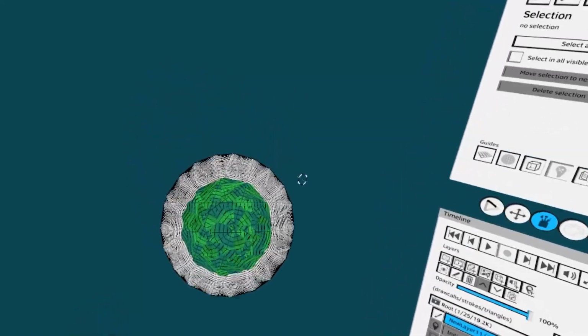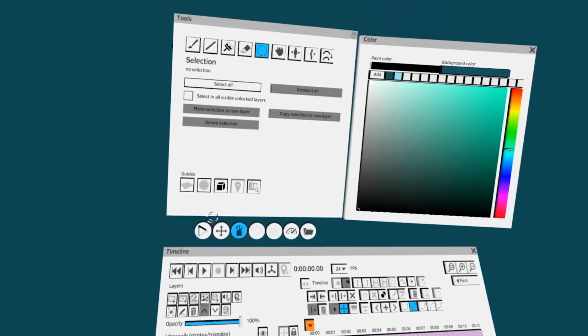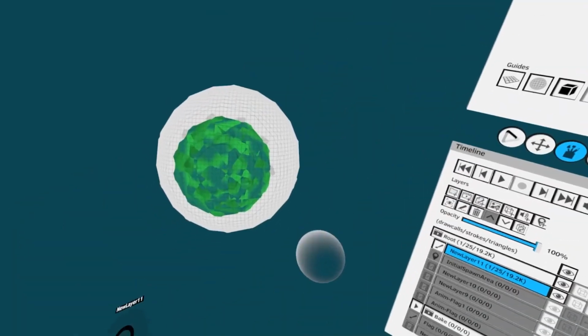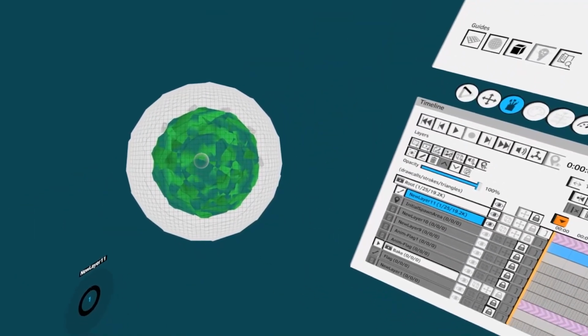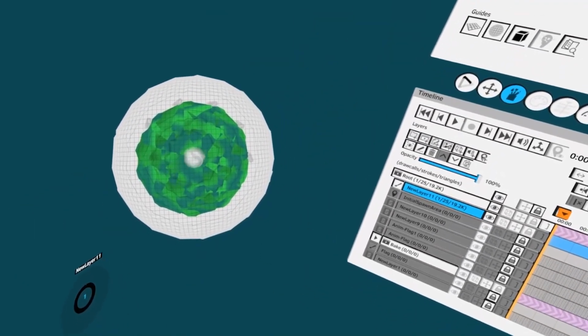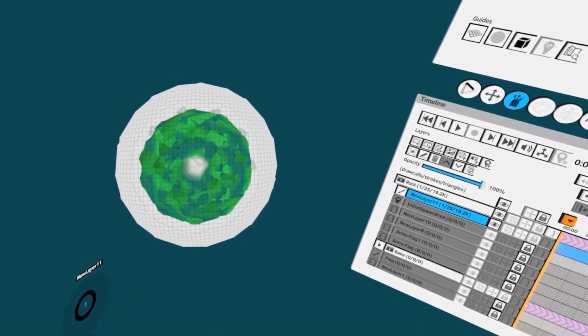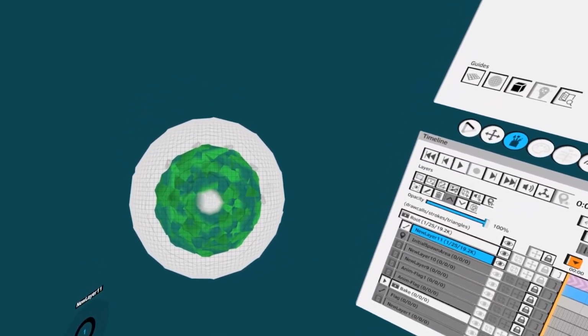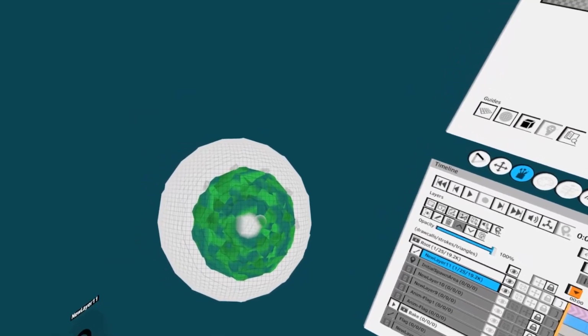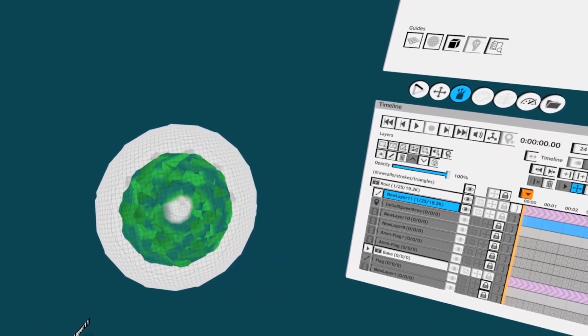Now I'm trying to do my pupil with erase, because that makes a nice effect here. Pupils aren't really round, but that will be round enough, I think.